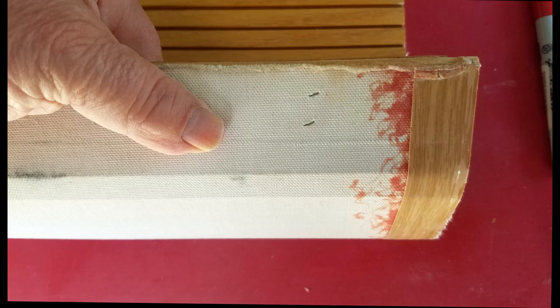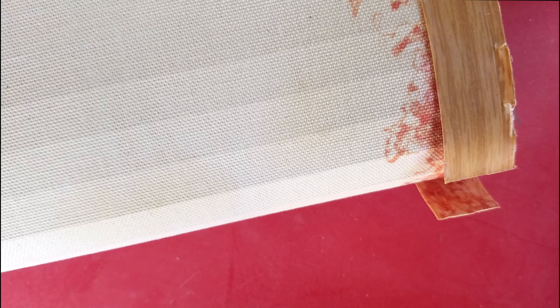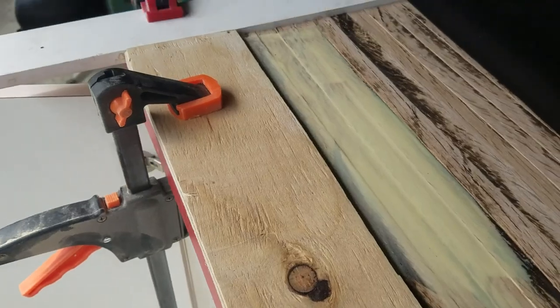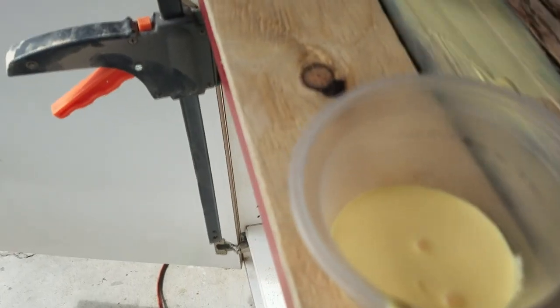The backing on the old door was white canvas, but it had laminate edges glued on — the same laminate as the door's outer surface — evidently to make it slicker and slide up and down the groove more smoothly than bare canvas would. I chose not to put an edge on mine. I cut my canvas from black fabric — it was the only color available at Walmart at the time, under six dollars a yard. I cut it the right length to fit the door but about an eighth to a quarter inch short on each side, so the canvas would not ride in the grooves — bare wood would hang up less.